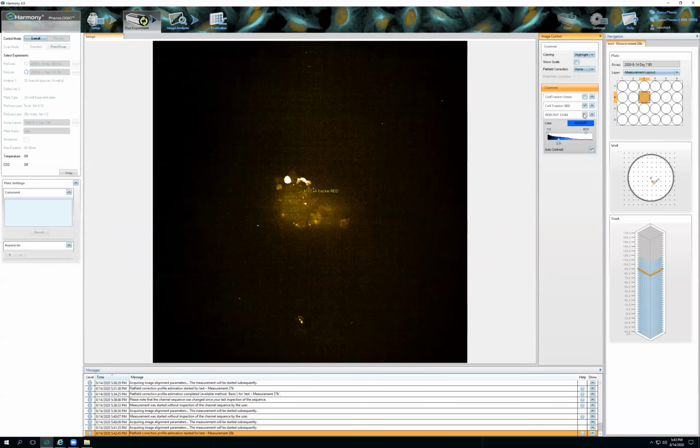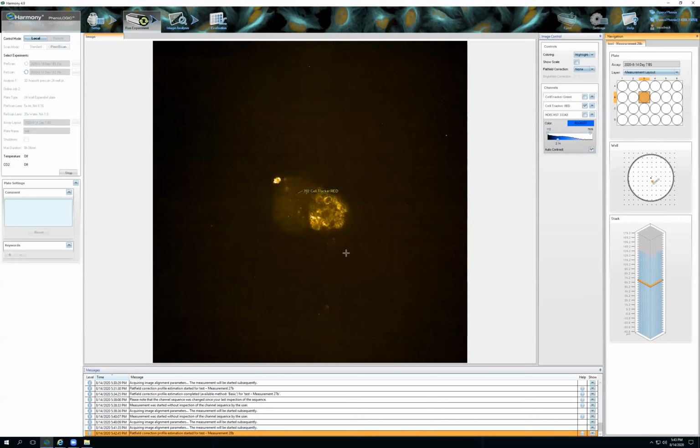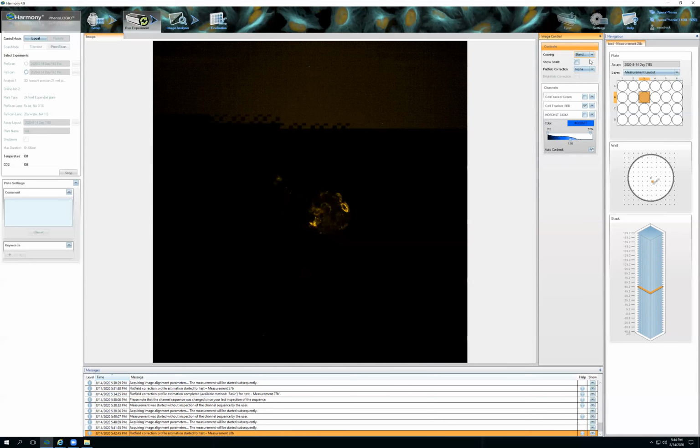So now let's see if my CellTracker Red intensity is any better. So this is still pretty low. And the other thing to mention too is that the intensity matters. So this is an artificial view kind of, because it's on highlight.